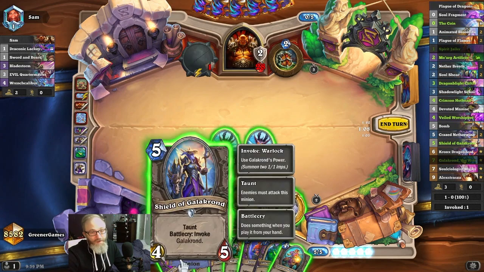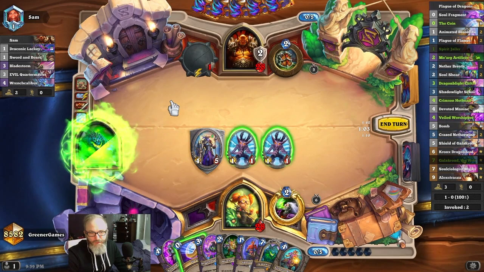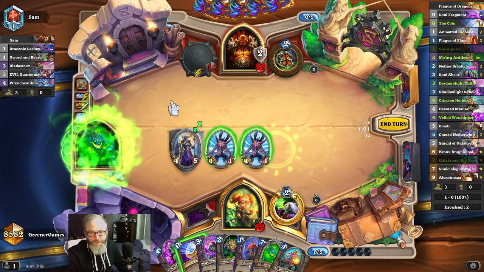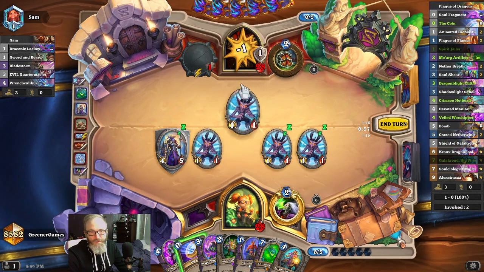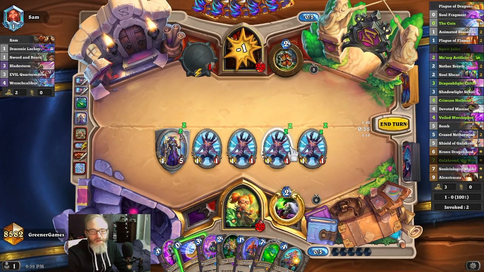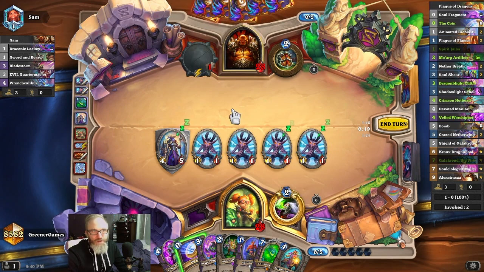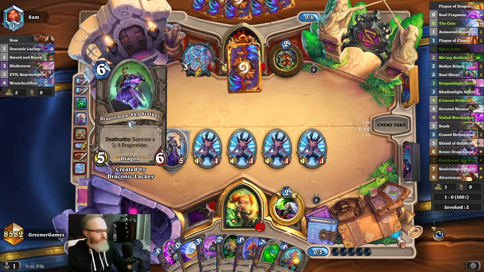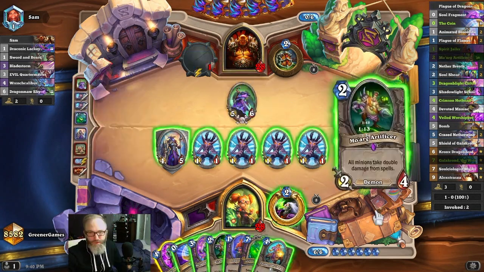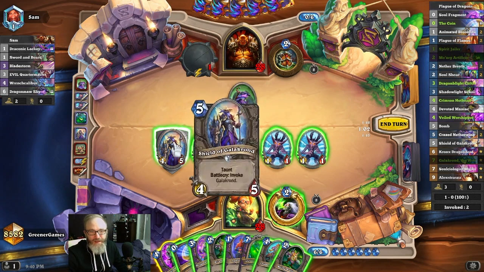Shield of Galakrond, maybe? Might as well. I think because of the way that Warlock Galakrond works, his brawls will ultimately be useless, right? Because most of the time, he's just going to be brawling 1-1 imps. I think I just smack him in the face and ignore this. I mean, he's got to get through the taunt, right?